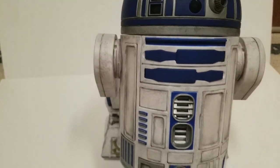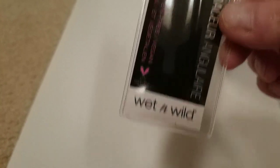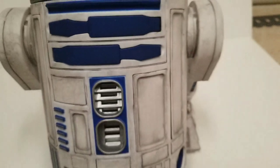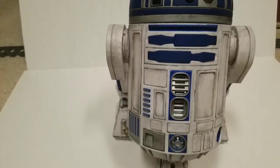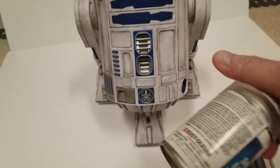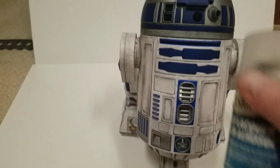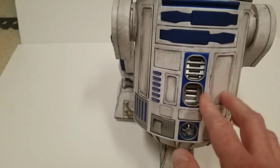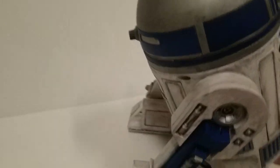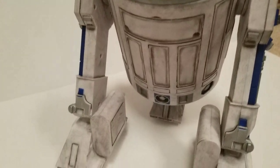You can just do this all over. I found this brush at the local grocery store — it's by a company called Wet and Wild, it's the ladies' angled liner brush, but they're perfect for this sort of thing. I did sections at a time — I did the front part first. After you're done doing all the panel line painting, you spray it with some more of the dull coat, let the first coat dry and then put a second coat on, and that locks in all this stuff so you can touch it and it won't come off. Then I did the back and the same thing there, all dull coated with a couple of layers.